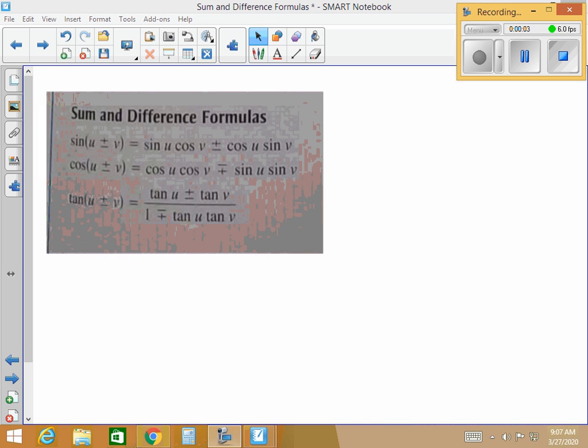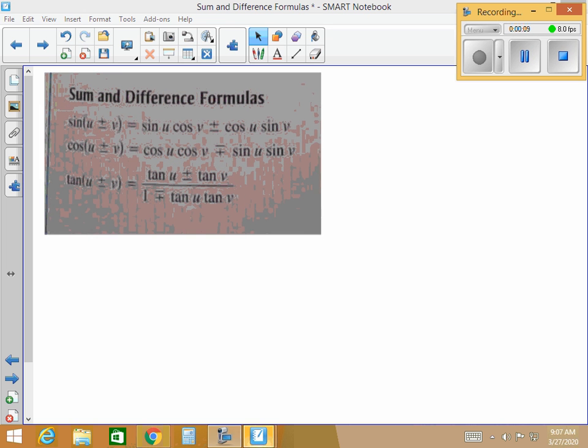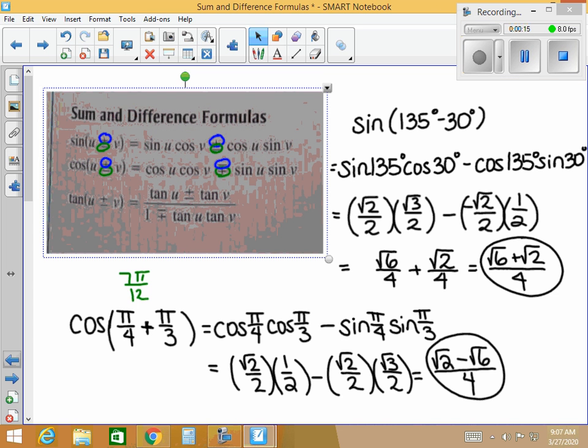My last video got a little longer than I meant for it to be. I meant to keep all the sum and difference things together, but I got long-winded. So here's part 2. Peeling them apart, them meaning expressions, writing sine of 135 degrees minus 30 degrees, using that sum and the difference formula there.